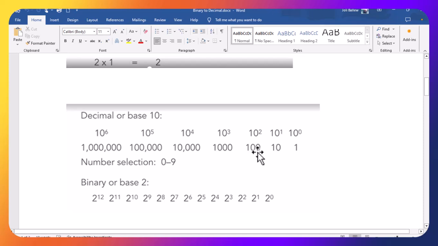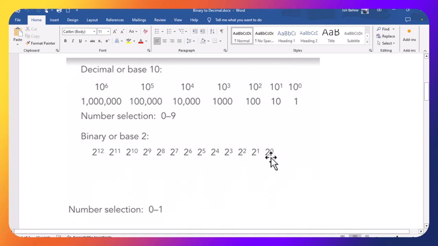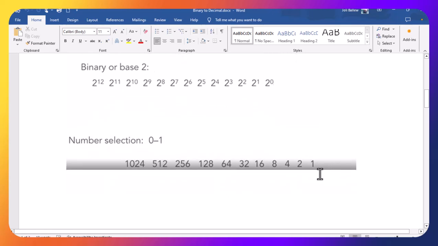And so on. When we do the math here, 2 to the 0, 2 to the 1, 2 to the 2, and 2 to the 3, and 2 to the 4, we get these numbers. Anything to the 0 power is 1. 2 to the 1 is 2. 2 to the 2 is 4. And 2 to the third power is 8. How do we get 8? 2 times 2 times 2. How do we get 16? 2 times 2 times 2 times 2, and that's 2 to the fourth. How do we get 32? 2 times 2 times 2 times 2 times 2 is 32.